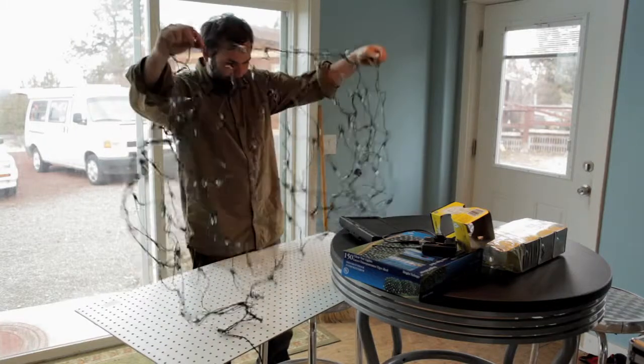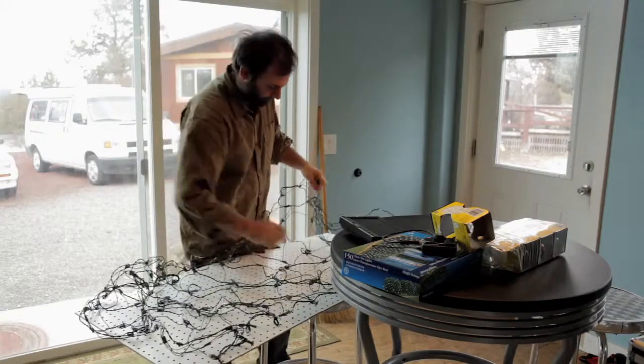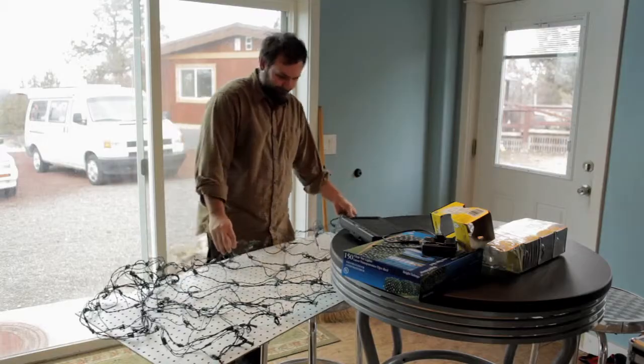And this was the net style, so pretty awesome there. So I got the Christmas lights, the net, and I got this board with holes in it that you hang tools on and stuff — I forget what they call it. So yeah, I've got a light hitting me, I've got our board. There it is back there.